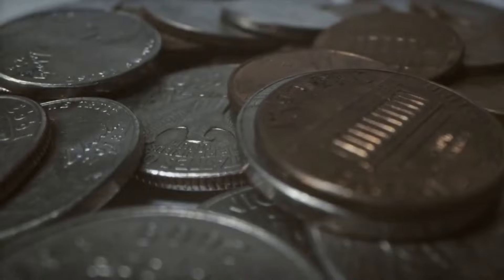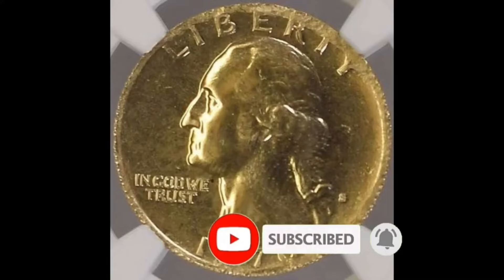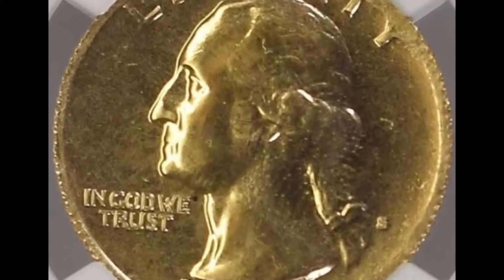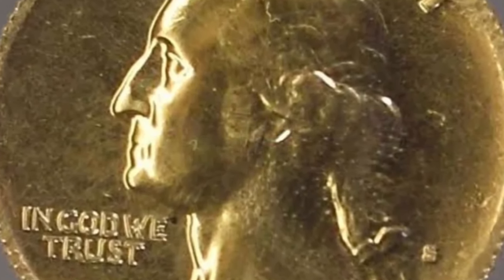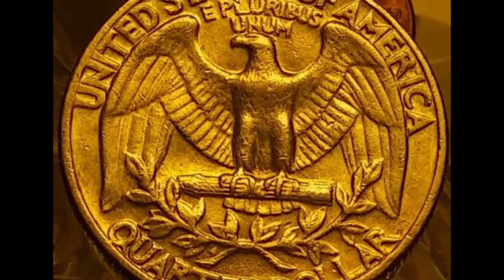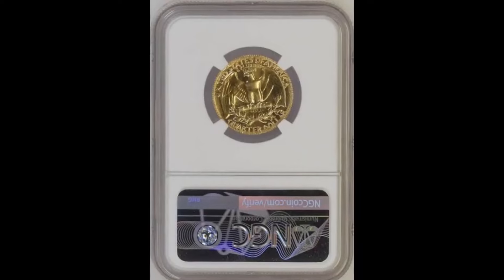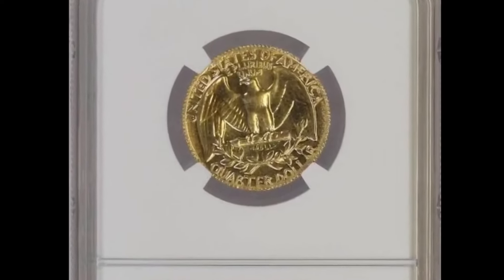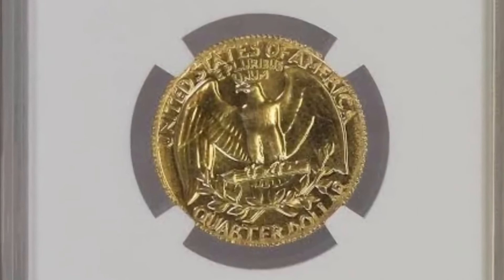Get ready for an exciting journey into the world of rare coins. Today we're exploring the story behind a remarkable penny that fetched a mind-blowing $120,000. This particular wheat penny hails from 1917 — that's over a century old. Graded by the experts at PCGS, it received a mint state 67-plus red. But what really sets it apart is its double-die obverse distinction. The doubling might not be immediately obvious, but what makes this coin truly exceptional is the combination of its high grade and rarity. In fact, this specimen is the highest-grade example ever recorded.